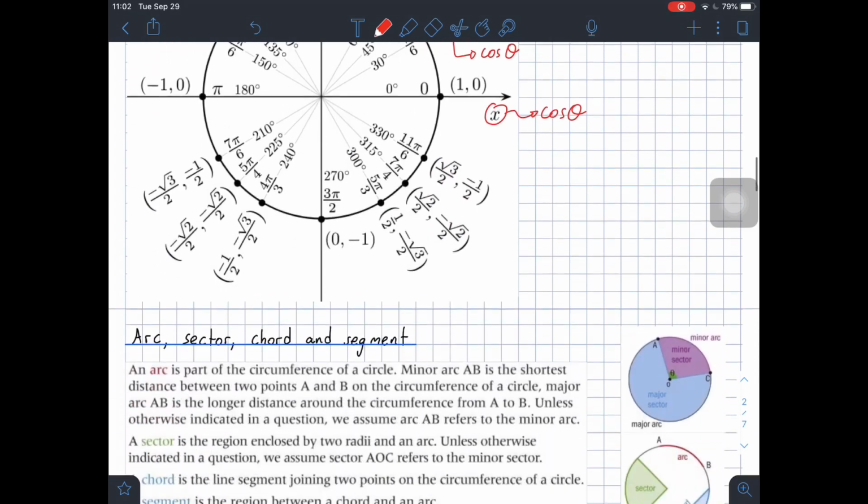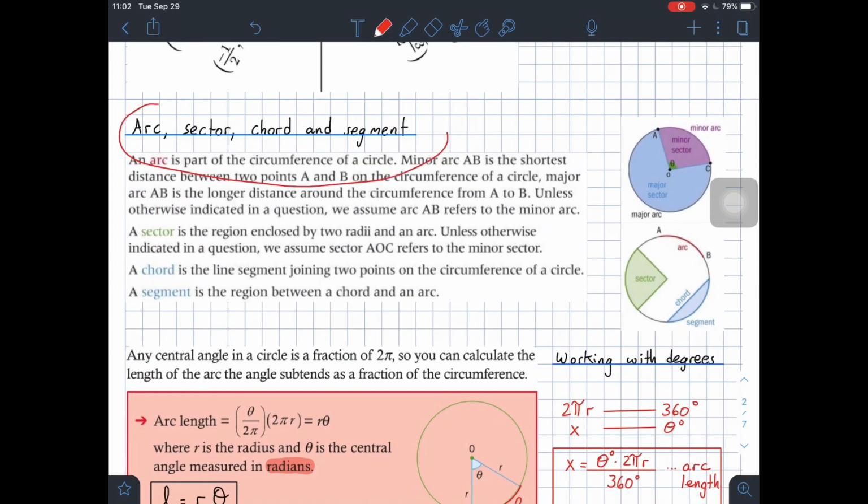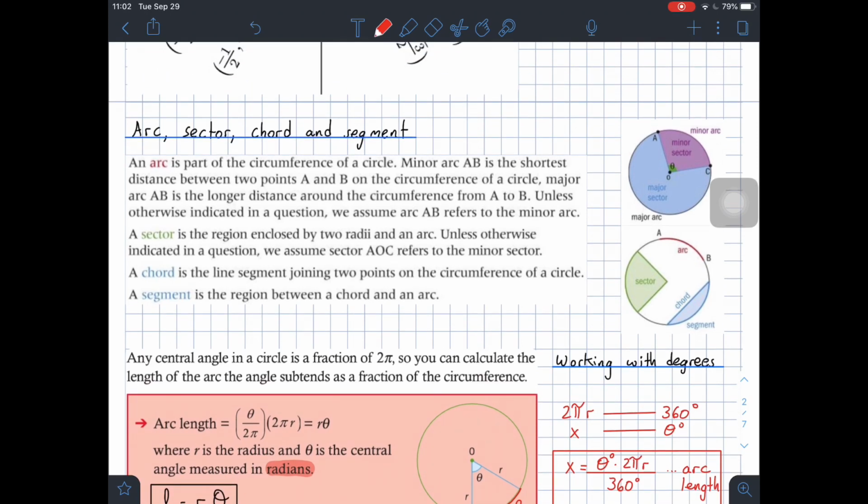And finally, we have seen the definitions of these terms: what an arc is, a sector is, a chord, and a segment. Remember, the arc is this part over here. You can see it clearly in the figure below. The arc is part of the length of a circumference. The sector, we call it the slice of a pizza. And then we have the chord, which is a line that cuts the circle, not passing through its center. And finally, the segment, which is the area between a chord and an arc.